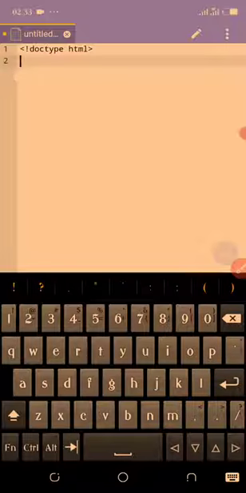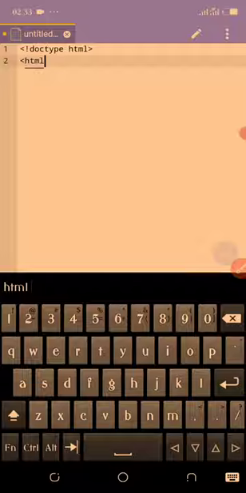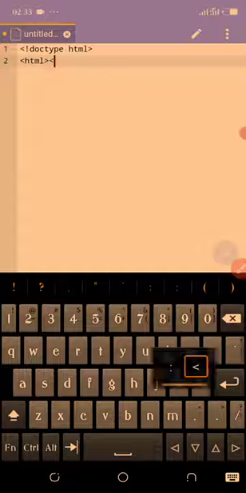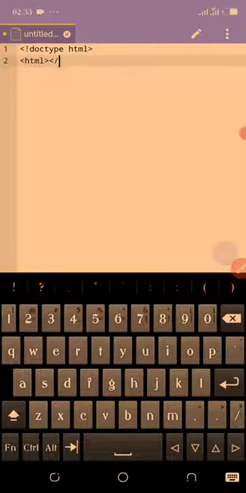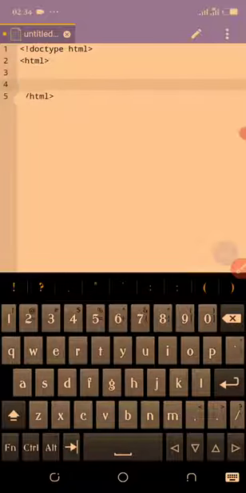Then you come down, then you have the HTML tag, the opening and closing tag. In between the opening and closing HTML tag, we have the head.